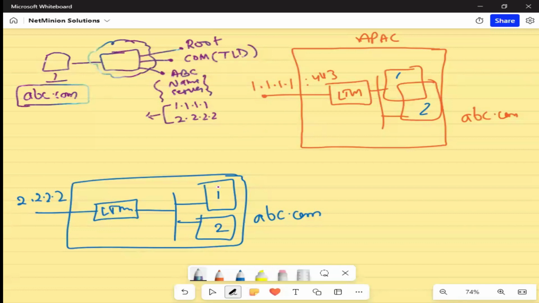Let me ask this question: why are there two IPs? Why do we need two IPs here? It's the primary and the other is secondary, right? Because you have two data centers. Perfect. And I will say both are primary.